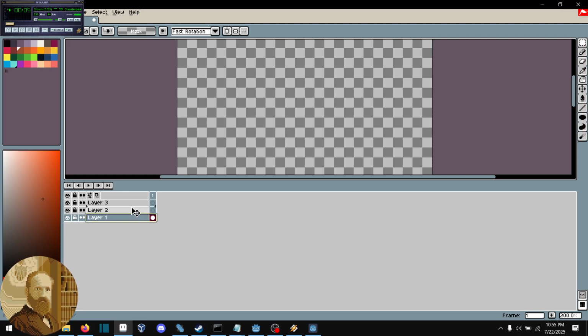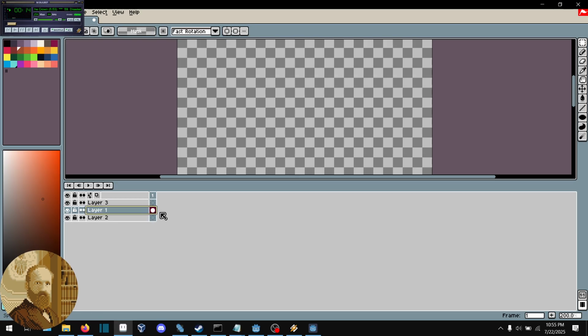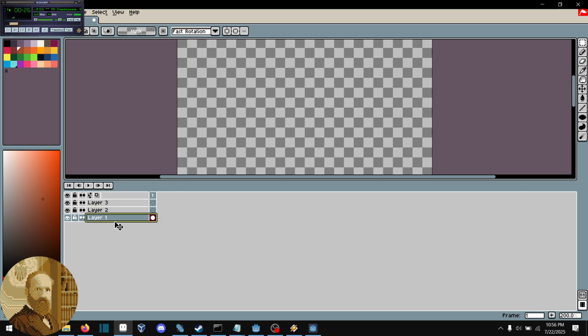We say let's move this to here, that's going to be that. If somehow we were on a different layer, so let's put things back how they were, and then let's say we've selected layer 2, but really we're moving layer 1 to be above layer 2, right? We should still have this layer be selected.